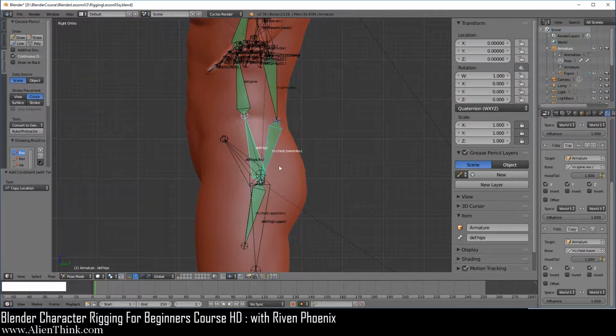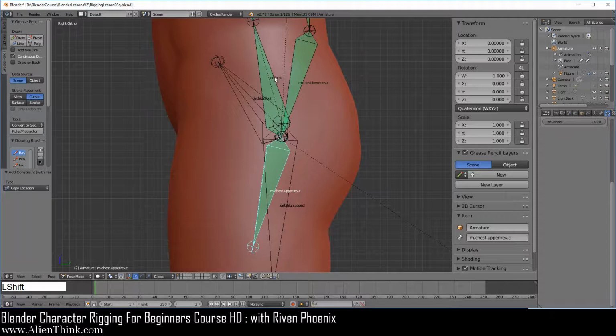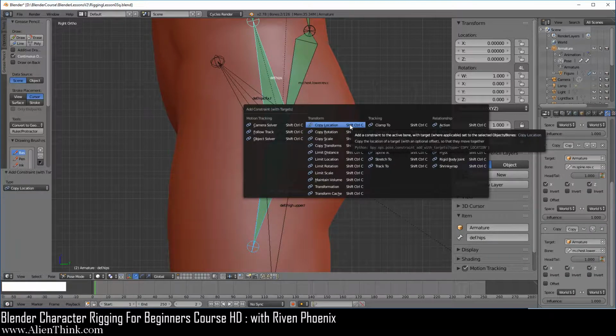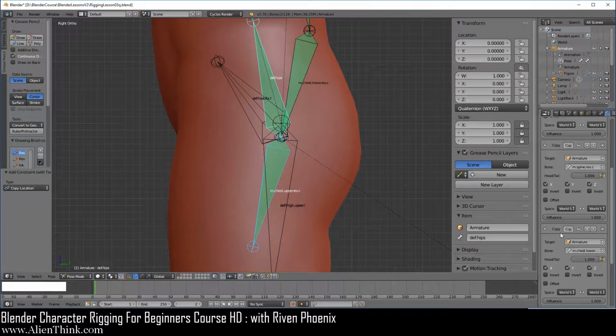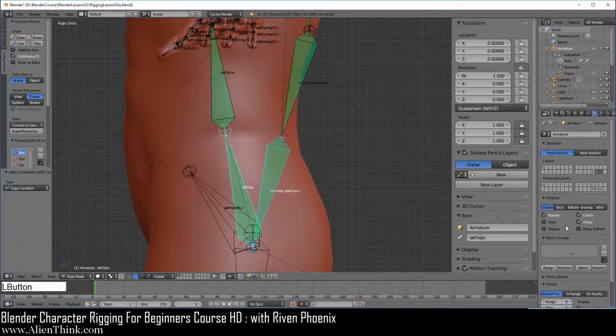Okay, now lastly, we should actually be able to do this visually now because we can see these bones. So click on this bone, press the shift key down, click on the dev.hips, do shift control C, and here you're going to do copy location. Go ahead and scroll all the way down and make sure that this goes all the way to the tail. Now go ahead and go to the data tab, make sure the shapes is on, press the shift key on and turn on the touch bone layer.